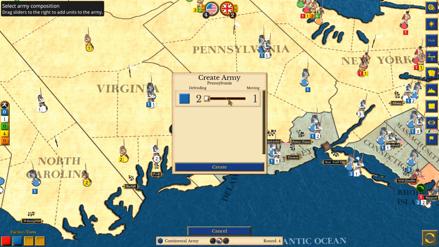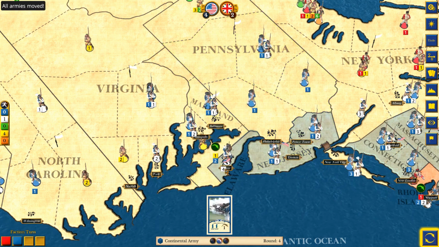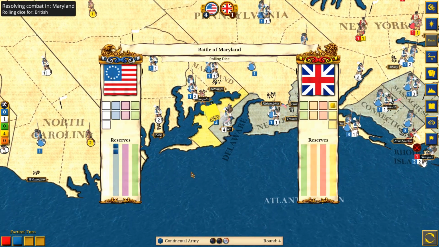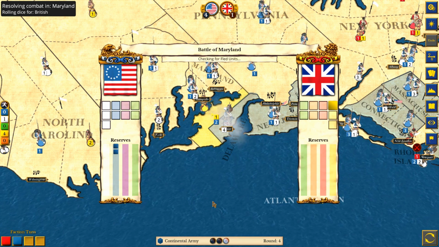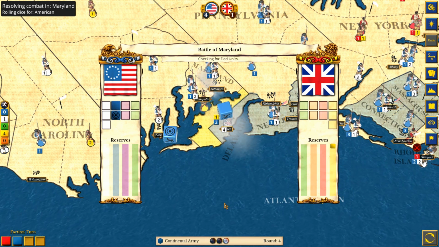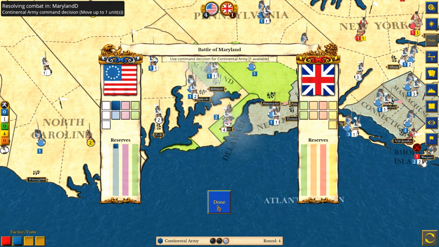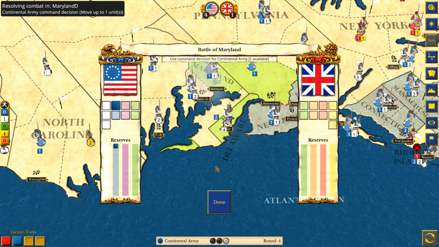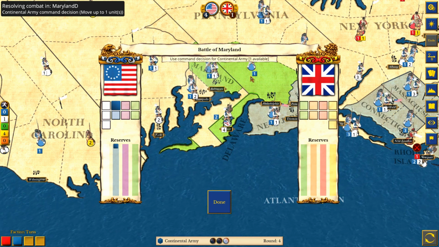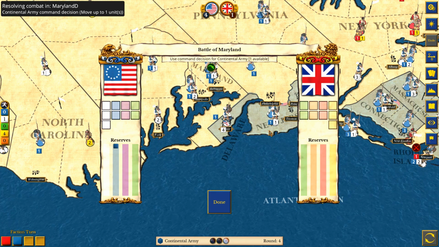And let's just take out this militia here. He's been driving me nuts from the get-go. And let's see if I can take him down. No, he's got nowhere to run. There we go. Got him. Perfect. That gives us... okay, I can flee, so I'm gonna retreat to, I guess, Maryland here. This part of Maryland.